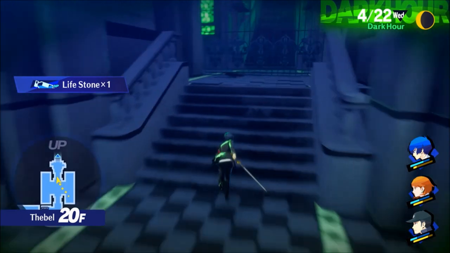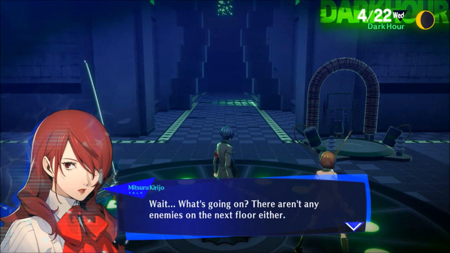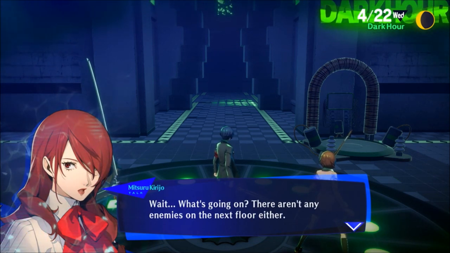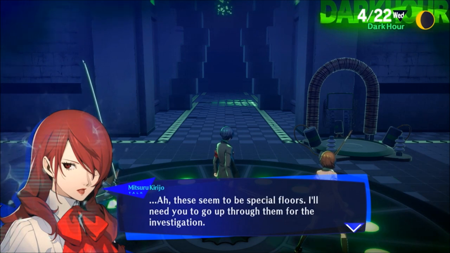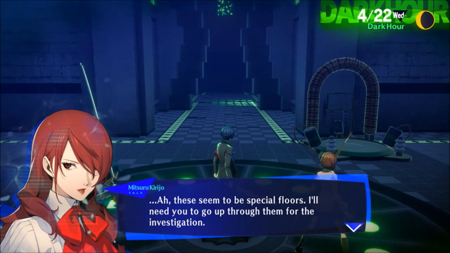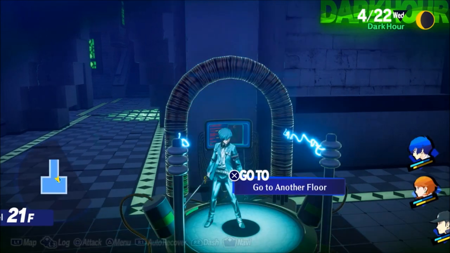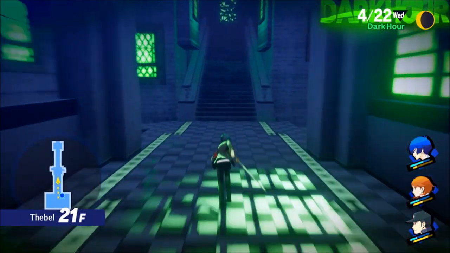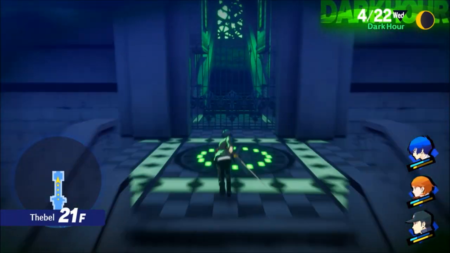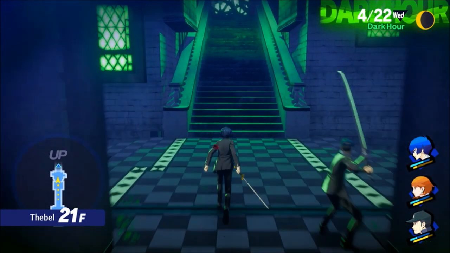God, how have we not come across any of the Twilight ones? Some bullshit. There don't appear to be any enemies on this floor. Wait, what's going on? There aren't any enemies on the next floor either. Ah, these seem to be special floors. I'll need you to go up through them for the investigation. Interesting. So, they're actually giving me a checkpoint before the block.